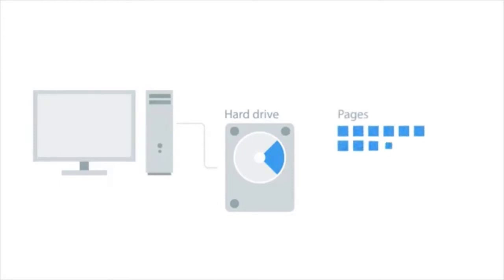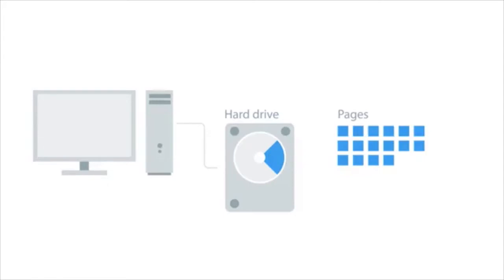This makes life easier for the program, which needs to access memory, since it doesn't have to worry about what portions of memory other programs might be using. It also doesn't have to keep track of where the data it's using is located in RAM. Virtual memory also gives us the ability for our computer to use more memory than we physically have installed. To do this, it dedicates an area of the hard drive to use as storage space for blocks of data called pages.